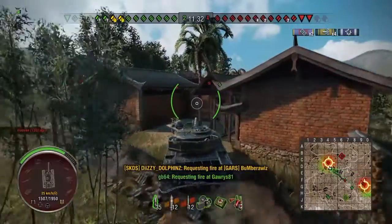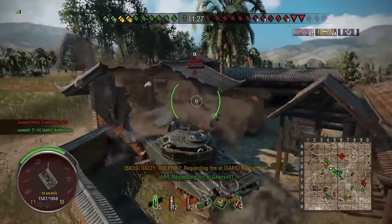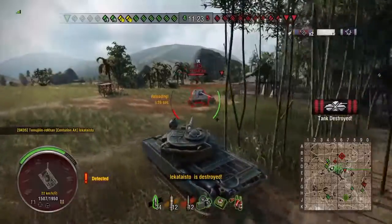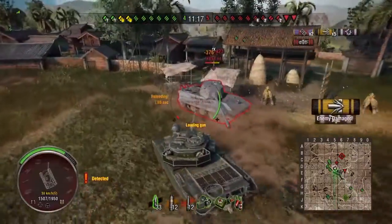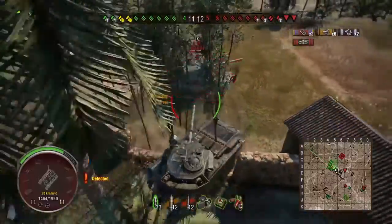Now, this friendly E5 off to my 3 o'clock is engaged with another T10, but then I can't drive through that, seriously? Oh, but I can drive through this, though, right? Totally. Snapshot and finish off that T10 and immediately jump on this E75. I do not want to sit in front of this guy's gun, even though there's a T30 downrange that could threaten me. I got to get behind this E75. Don't want to take a hit.